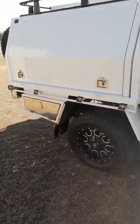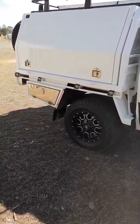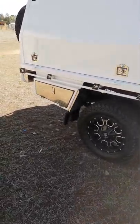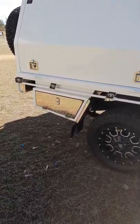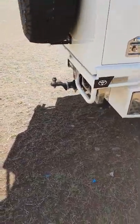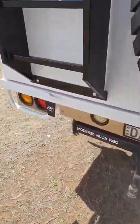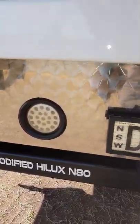The tray — a lot of people ask about it and assume it's a factory Toyota tray, but it's actually not. I built it with my brother-in-law who's a welder and fabricator; I had the idea and he had the skill, so we knocked it up. It's a steel tray, 1900 wide and about 1760 long. I did all the alloy work myself and powder-coated it locally. When we built the tray we knew what we wanted to put in it, so we put nutserts everywhere — everything bolts in nice and neat.